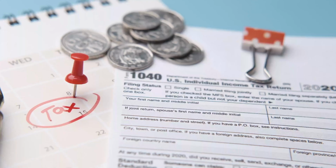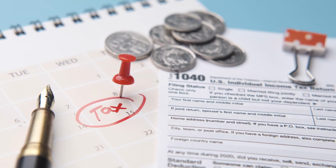We only need your federal 1040s. So if you live in a state where you filed state income taxes, you don't need to provide that to the lender. We're just going to be looking at your federal 1040s. And if you do own a business, make sure to include your corporate returns as well. We will request that from you in order to qualify you for the mortgage.